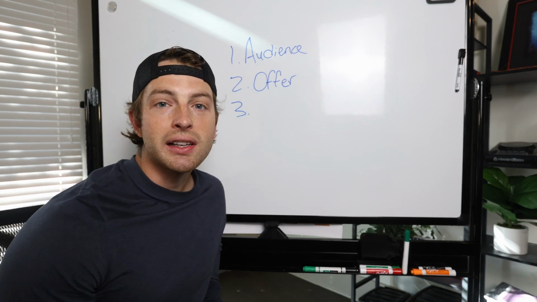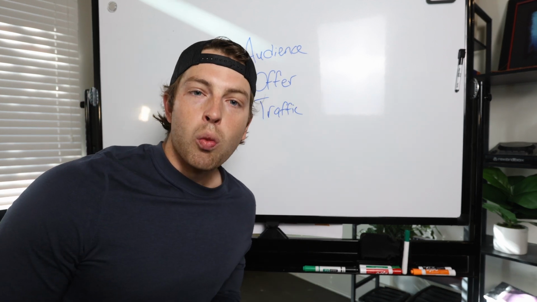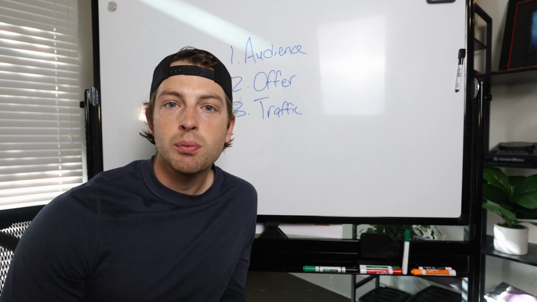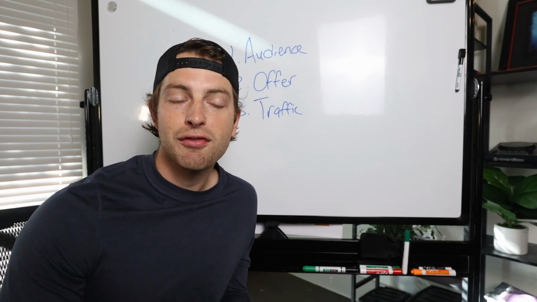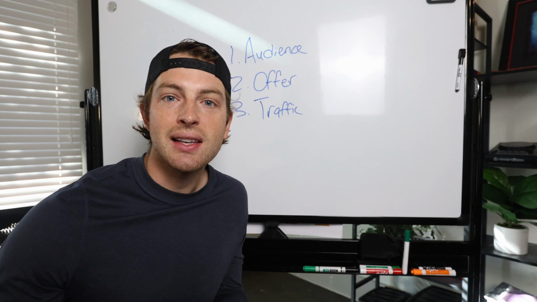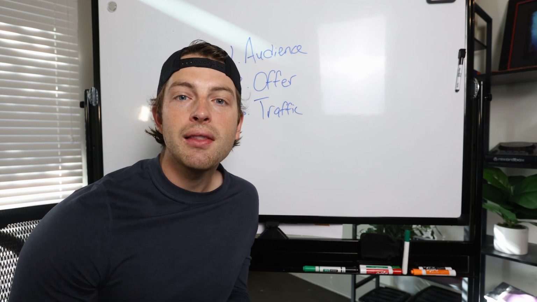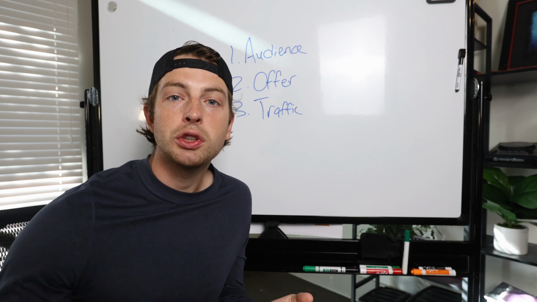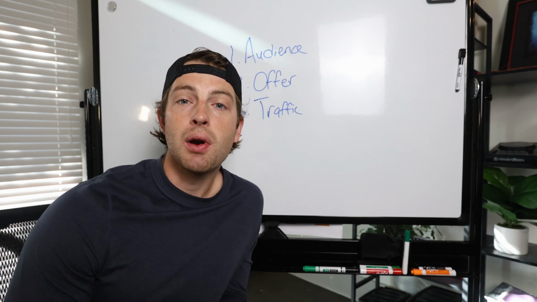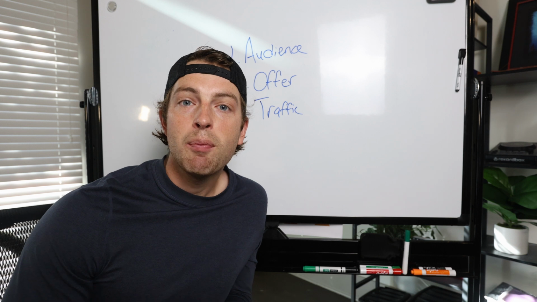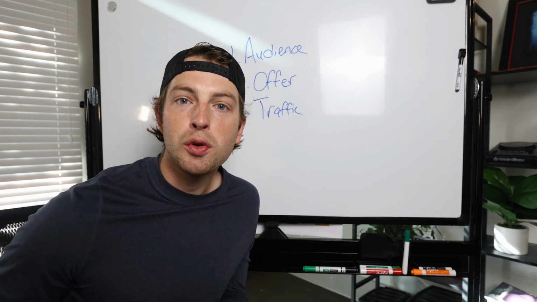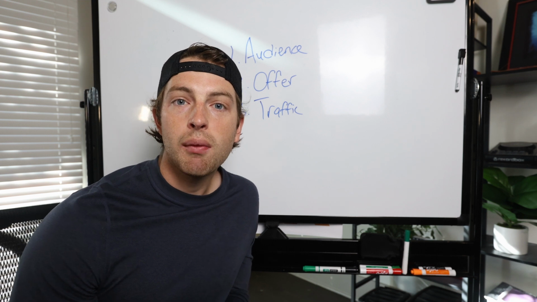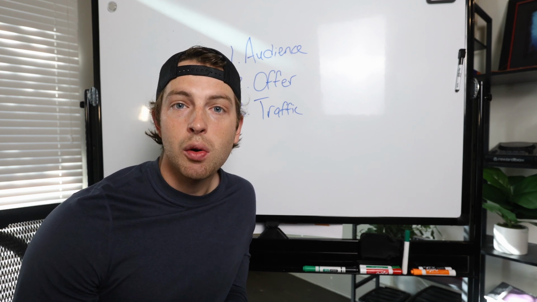Number 3 is driving traffic. So once you understand your customer, you create an offer that solves their problems, that transforms their state from their current state to their desired state. You want to find those customers out on the internet. You want to drive them to your offer through traffic. Now, this is going to be running paid ads, so you can pay Meta or Google to put an ad in front of the customers, or you can do what a lot of creators are doing, which is running organic content.